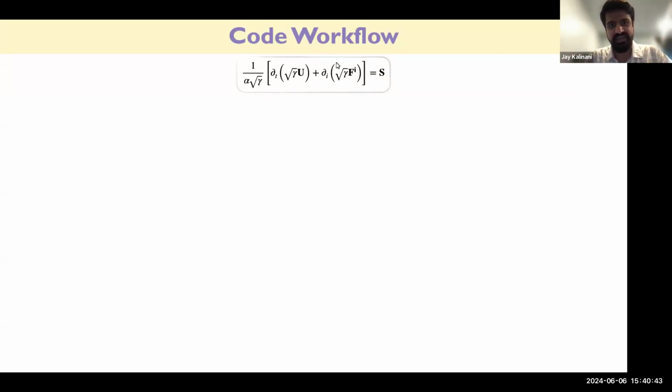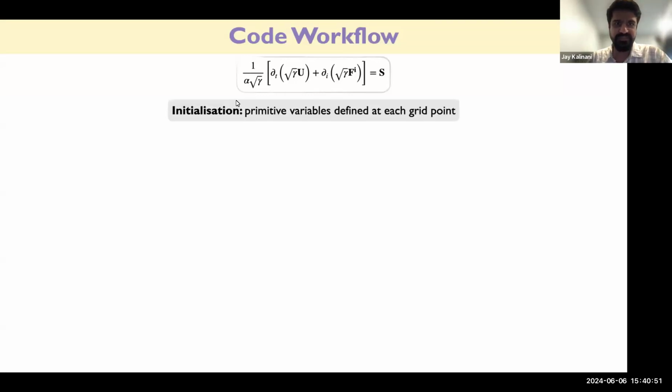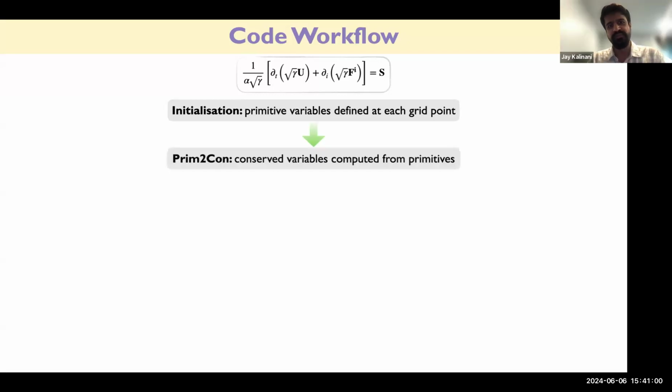Just a reminder that we are trying to solve this kind of equation in the flux-conservative form. The first step is to initialize your primitive variables at time equals 0 at each grid point in your simulation. Then you do a prim to con to compute your conserved variables from the primitive ones you just defined.